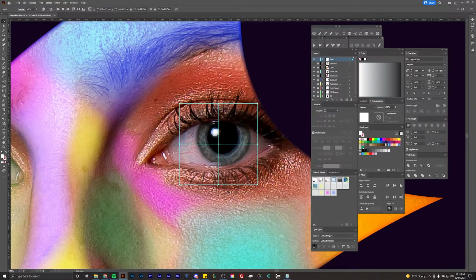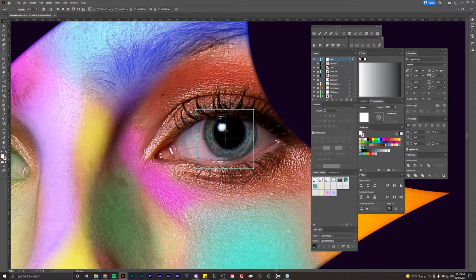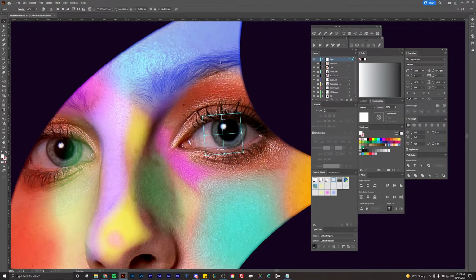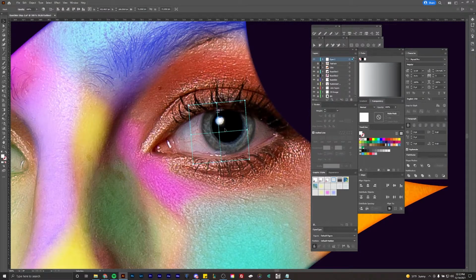So let's start building this around the structure of the eye. We could shrink it a little and maybe give it like a little rotate to give it the actual dimension of the eye, because the way the eye is sitting, it's not necessarily flat. It's almost like on a plane, diagonally like that, if you can see the center where the camera is on the girl. But I'll probably put the center point just in the middle on this one, because we're gonna have a separate layer for the pupil anyway.